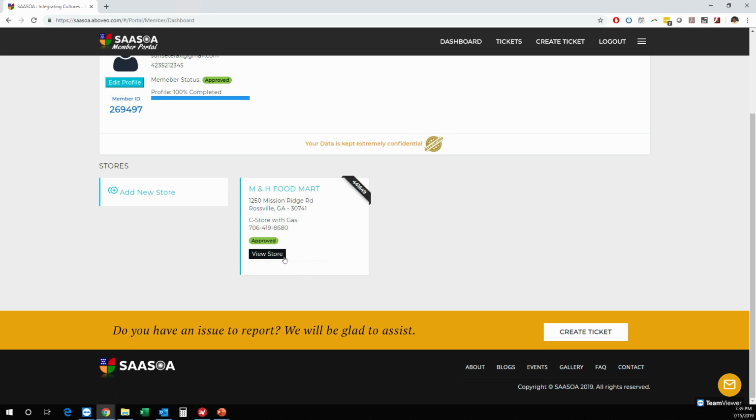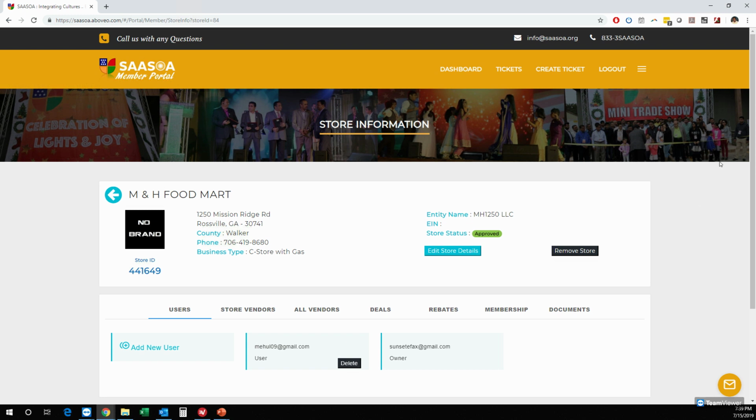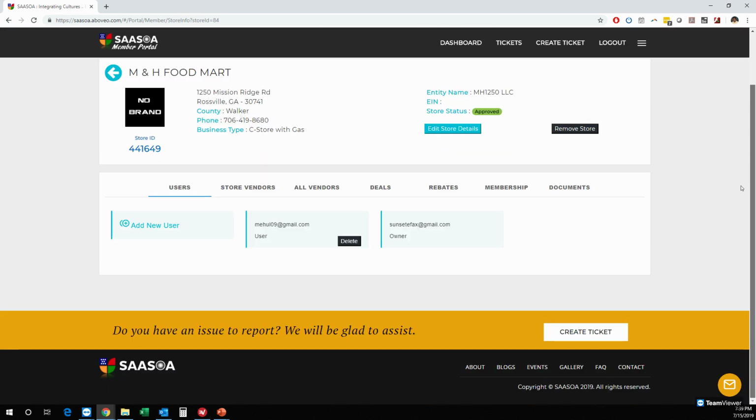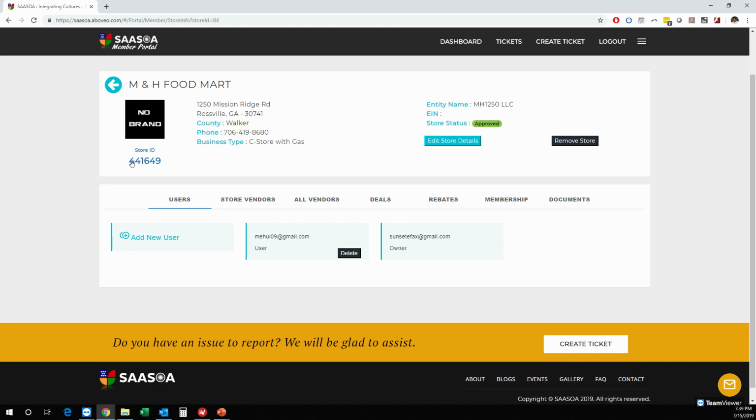Here, if I want to, I can click on View Store and look at more information about this store. Here you can see that the store ID is 441649. This store ID is associated with this location. Also, to the right, you can see Edit Store Details.